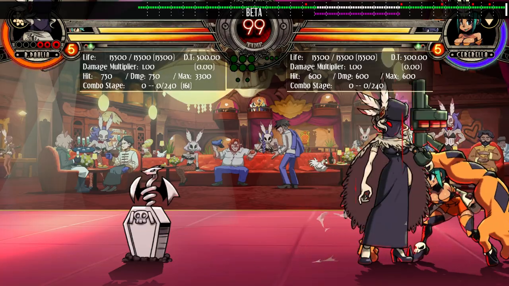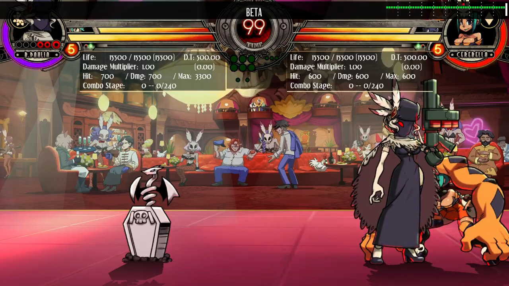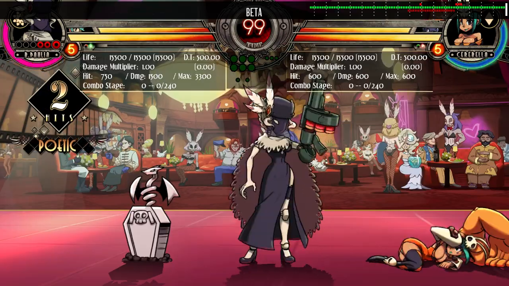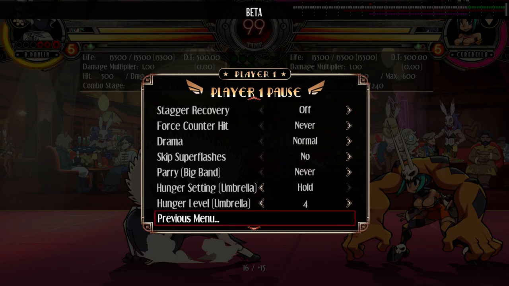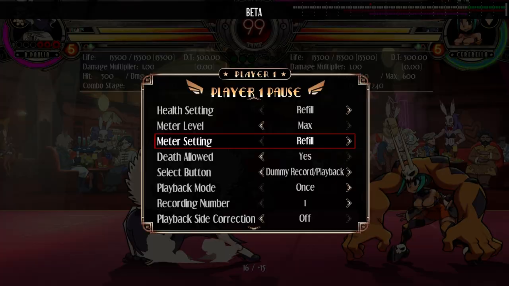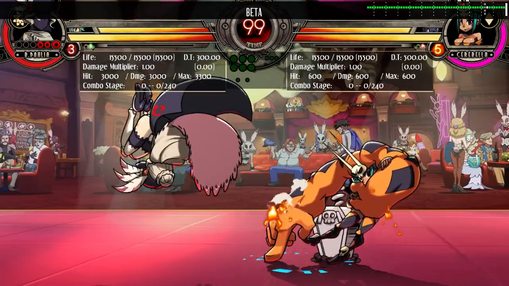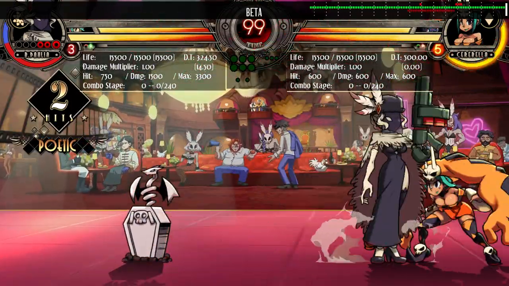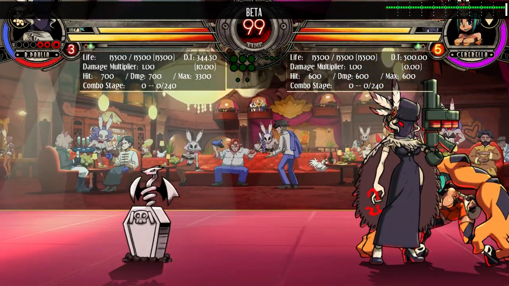Stand heavy kick used to give you double the meter as it does now. They changed that. Crouch heavy punch gives you more meter now, especially when you have Empower active. So crouch heavy punch gives you that much meter, and then empowered gives you that much meter, which is pretty good. And then stand heavy kick now gives you that much meter, where it used to give you double that, which is a very good change.